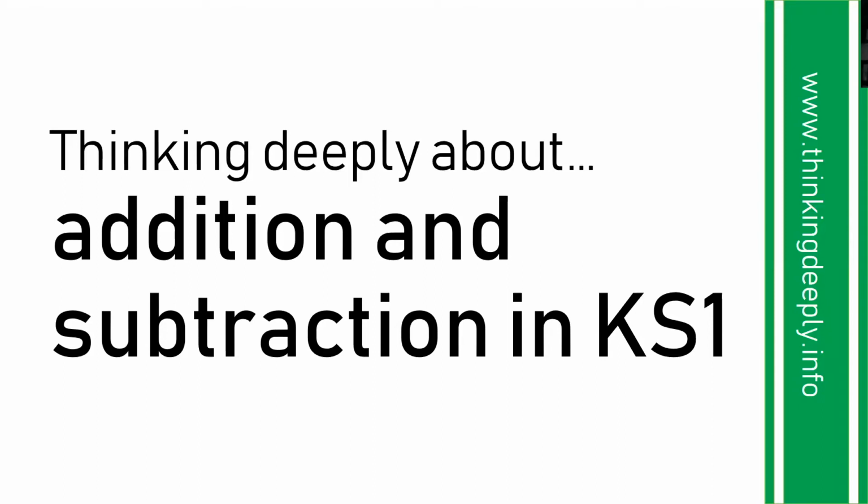In this video, we're going to explore addition and subtraction at Key Stage 1, and in particular, the prevalence of the formal written algorithm, and ask the question as to whether it's actually necessary for pupils of 5 or 6 years old to be able to use it at all.